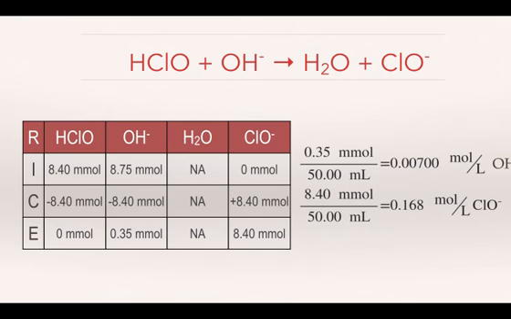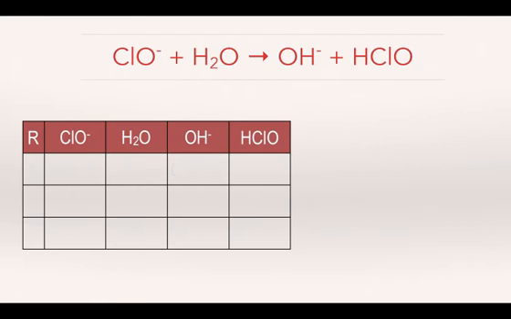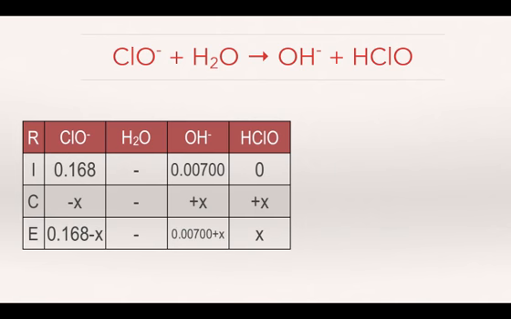When we recalculate for our concentrations, we will end up with 0.00700 moles per liter of hydroxide and 0.168 moles per liter of hypochlorite ion. Now technically, we could stop here, find out what the pOH is, determine the pH, and other concentrations based on the hydroxide ion only. But let's see why. If we go through and start our equilibrium, we have our hypochlorite ion concentration of 0.168. We have hydroxide ion present already. Our change, and at equilibrium, these would be our values.